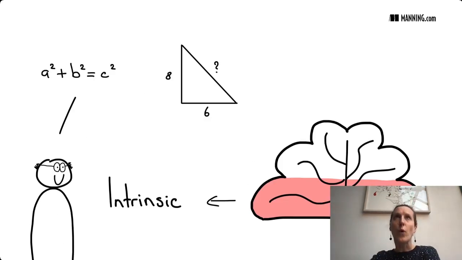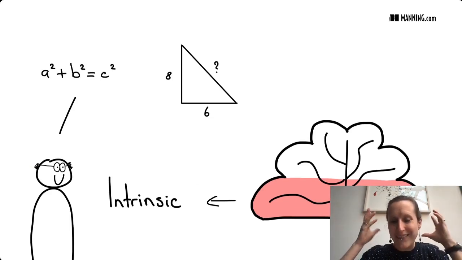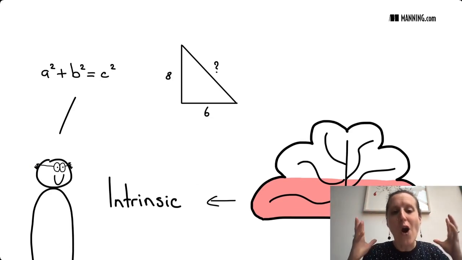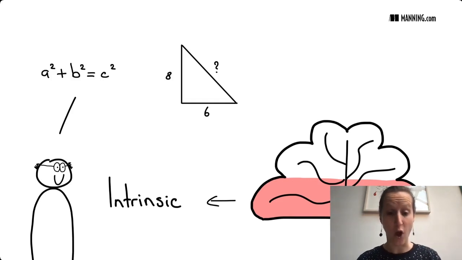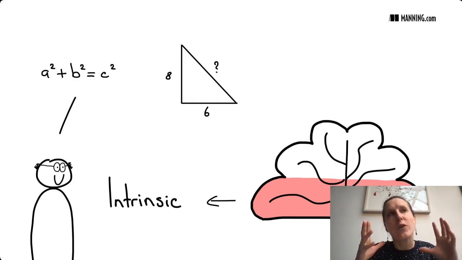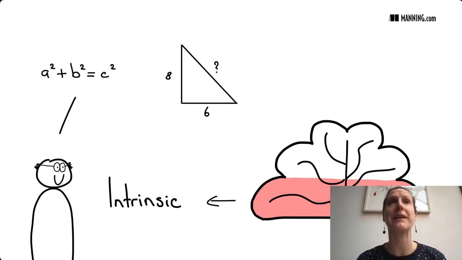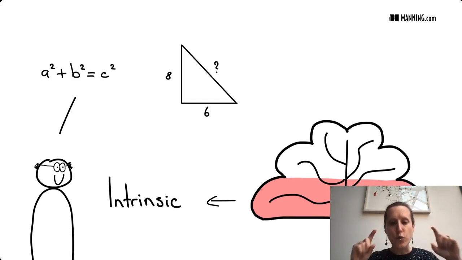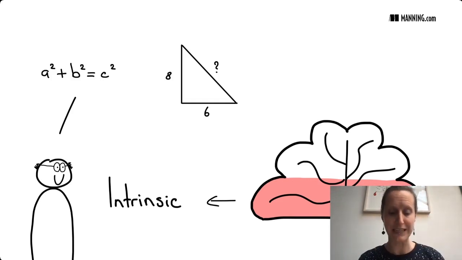So we talked about cognitive load, which is the idea of the busyness of your brain, like how hard is your brain working on a problem. And cognitive load can be divided into three different subtypes that are very relevant once we start talking about code smells. The first type of cognitive load is called intrinsic load.